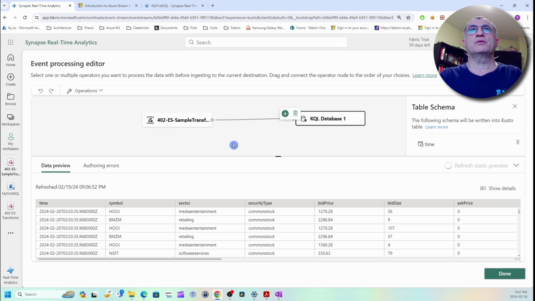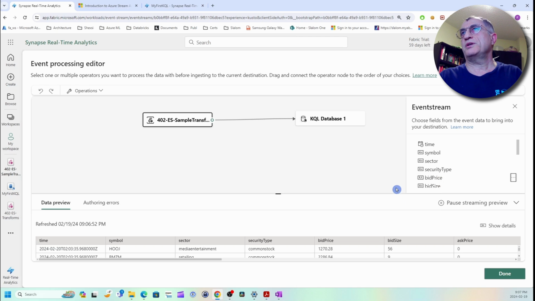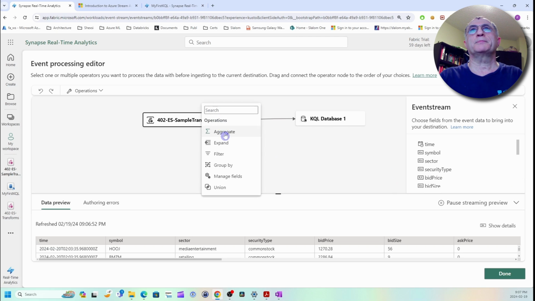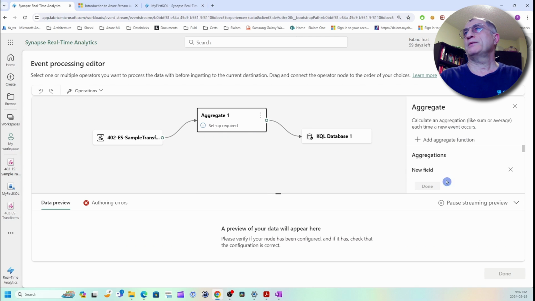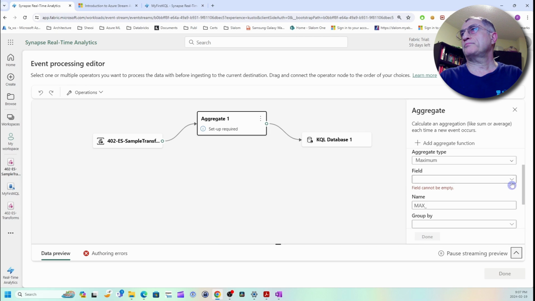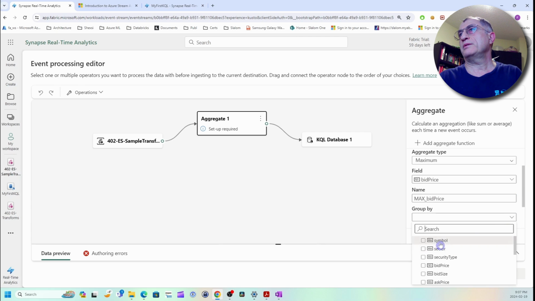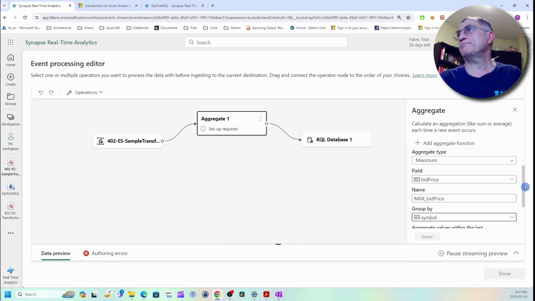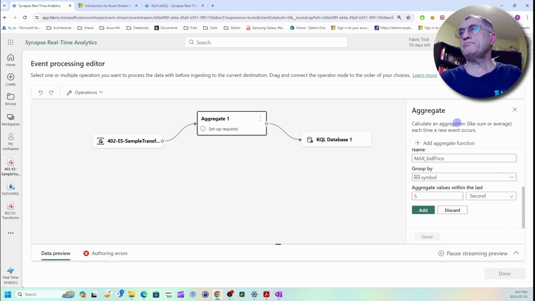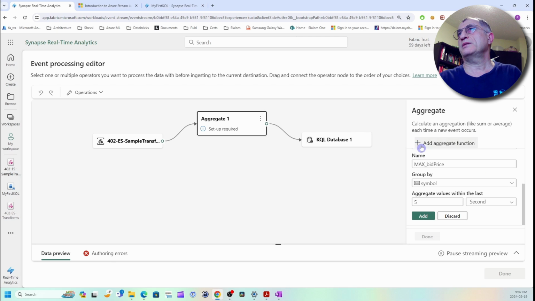Let me add this group by and the aggregate transformations. I'll just change my data type and we'll apply aggregate first. And I'll select maximum bid price, group by symbol, and we'll just add another function.